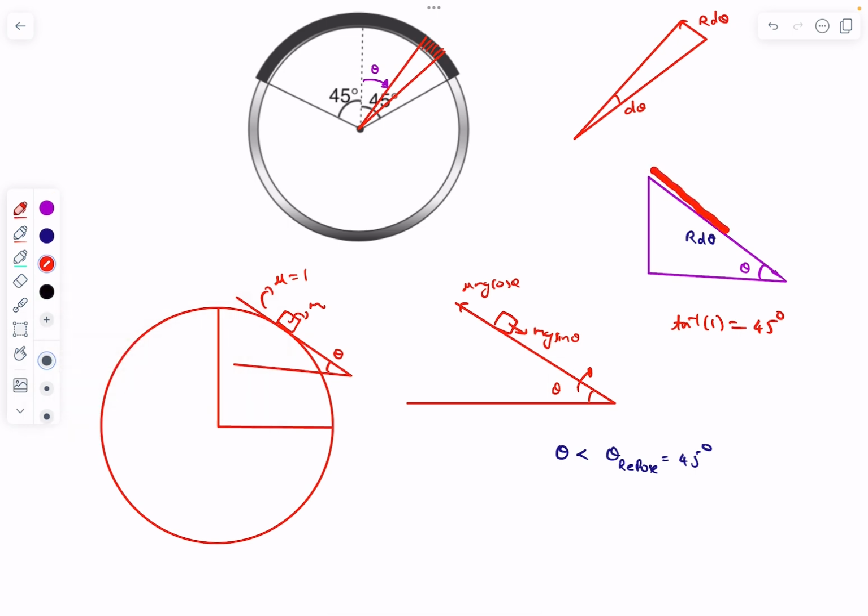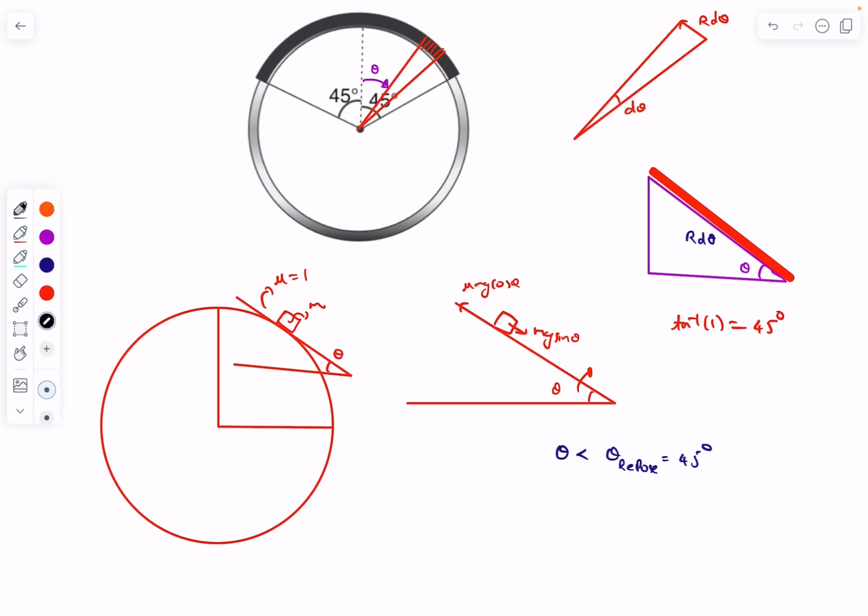So basically, in this r d theta element, now let's bring back our rope, and I'm going to place the rope on this incline. So this is a tiny part of the rope, whose length is r d theta. So now what are the forces on this? Firstly, we have the dm g sine theta down the incline. Then we have the friction force F. Then we have tensions, right?